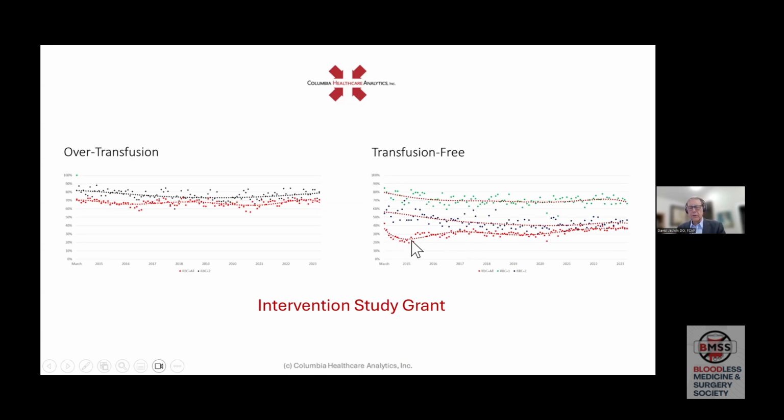Well, this is very interesting because this is the only hospital that we've seen this impact where they actually had a reduction in their blood use back in 2015 and has steadily increased ever since then. And this is so long ago, no one even remembers what they actually did here. So it's unfortunate. But it does show that it is possible to get down to 25%. It's probably unrealistic to think that this will ever go to 0 or even 10%, but it does show that you could get this down to around 20%.